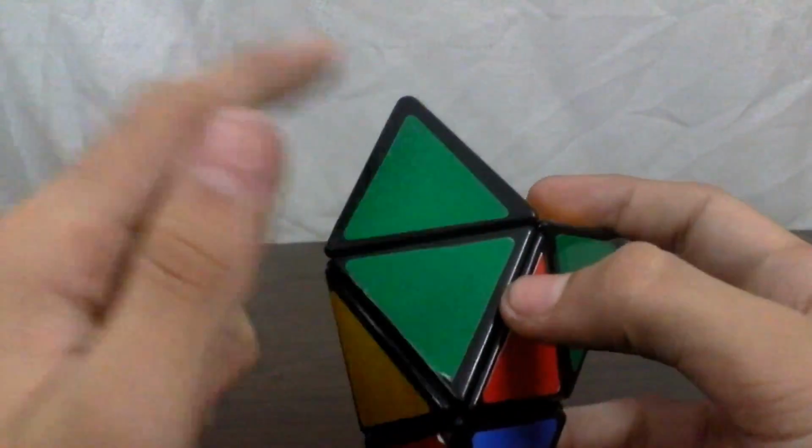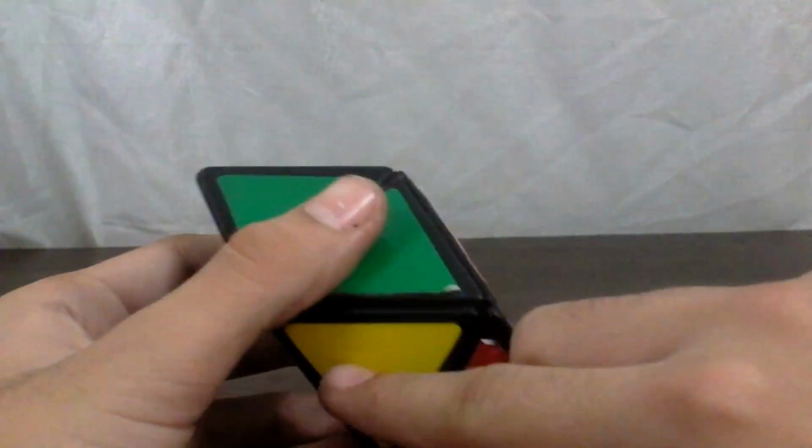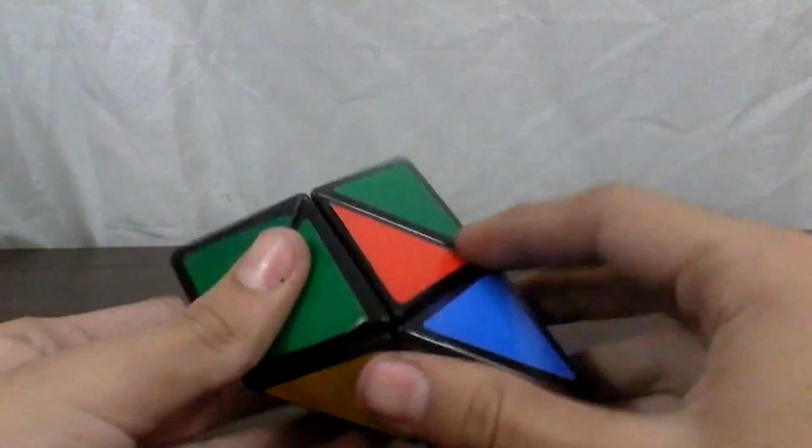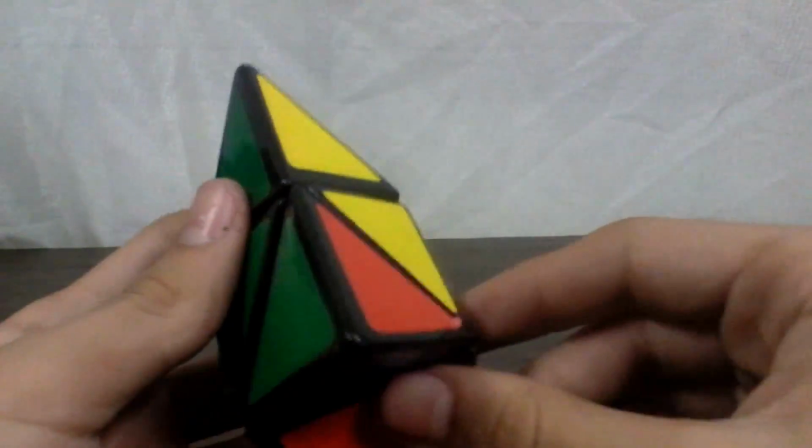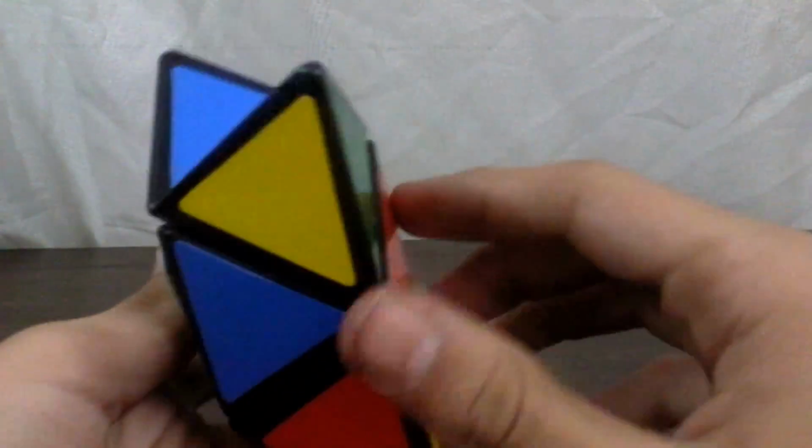So I'll just pair up an edge. This is already an edge. Center yellow, centers here. Pair that up. Bring that up. Find the corner piece for green and yellow. Green and yellow. It's right beneath again.